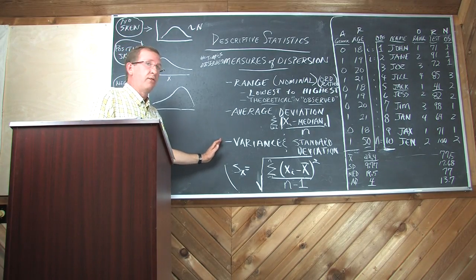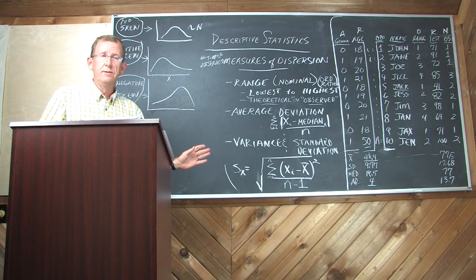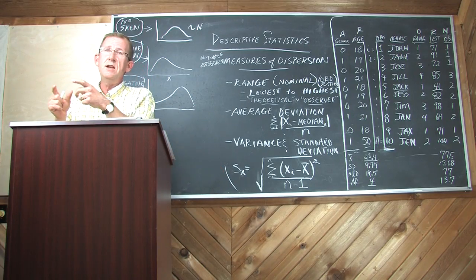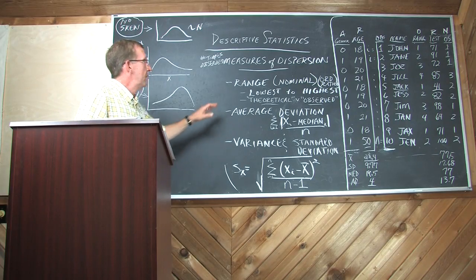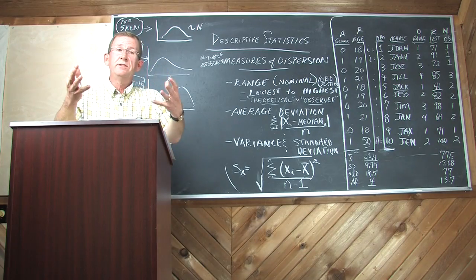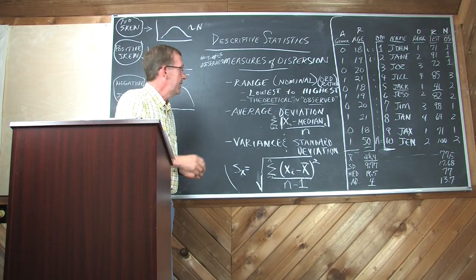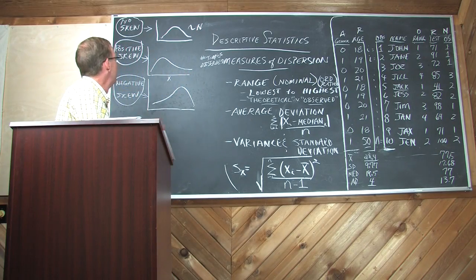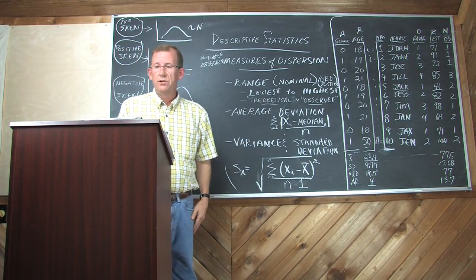So these two things are for ordinal data, they're for interval data, they're for ratio data, and you would choose one strategy over the other depending upon whether you chose the median or the mean as the measure of central tendency. All of your variables that you discuss ought to spell out to the reader the range, both in theory and the observed range. So, that's it. That is the talk on measures of dispersion.